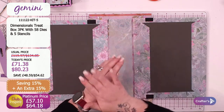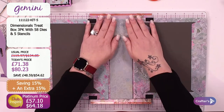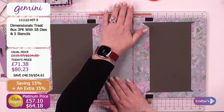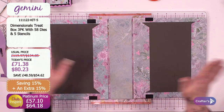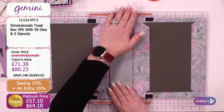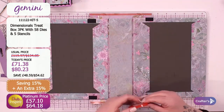I love this. It absolutely is. And do you know what? I'm going to be popping my boxes in, but again, it's another album cover. I made one for my brother-in-law when he got married a few years ago, and that's what I use. I use the mount board, and it just means it's going to be a keepsake for a lot longer if you're using your mount board.